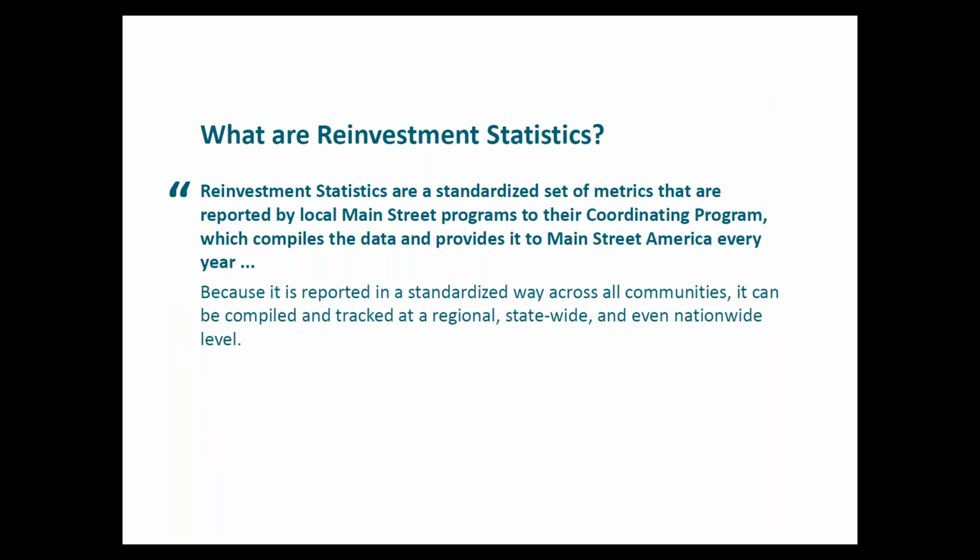So reinvestment statistics are a standardized set of about 11 metrics that all local Main Street programs are required to collect and then report to the coordinating program, who in turn compile the data and send that on to the National Main Street Center. And because it's the same metrics collected in the same way, it allows programs to be compared in a more standardized apples-to-apples way than you might otherwise find.